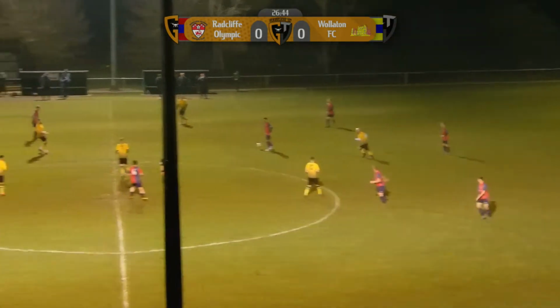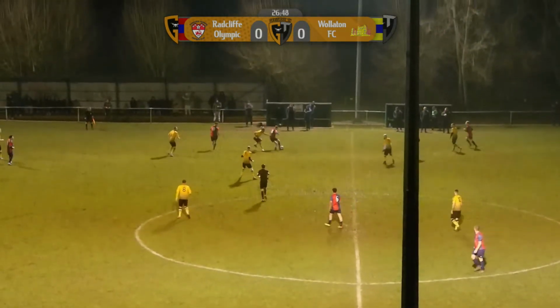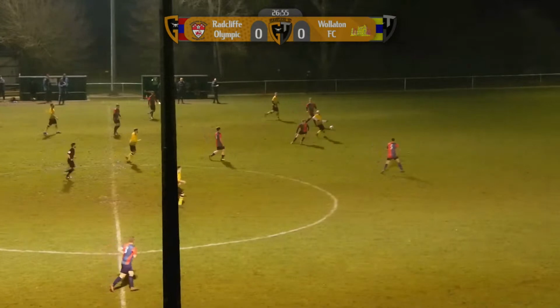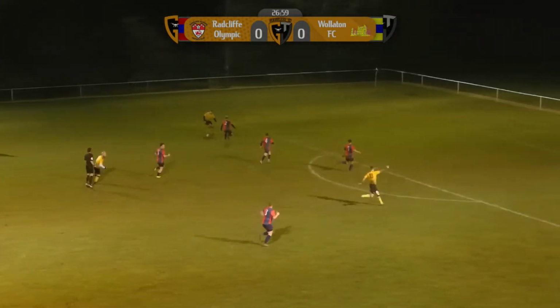Ball's back on the deck, and Durham has the ball, who plays it out to Gamble on that right hand side of the Radcliffe. He faces one way then the other, but just gives the ball away. And oh, right, here's a break. Here's Wollaton on the break. Plays it onto the left hand side.